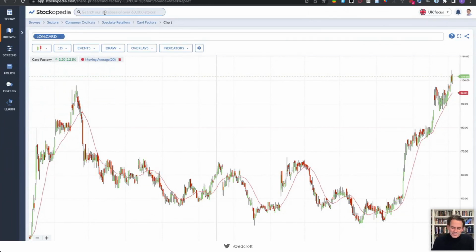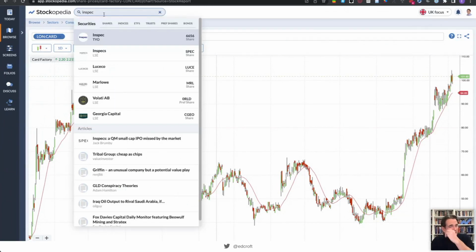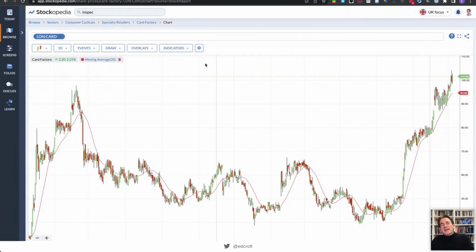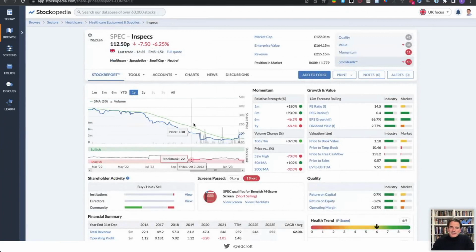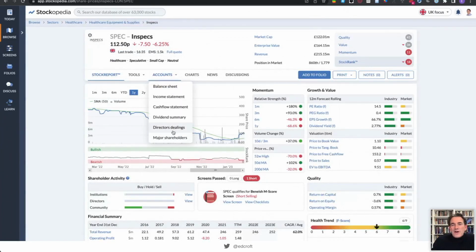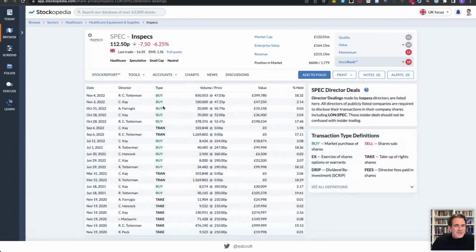And I mean, actually, what was it? Was it Inspecs? I think Inspecs had some significant director buying at the low, and it's absolutely rocketed. It reminds me of a situation from Insider Buy's super stocks. Yeah, there was quite a lot of director buying. I mean, this guy Totten bought 400 grand. You've got real kind of unison buying in October and November.